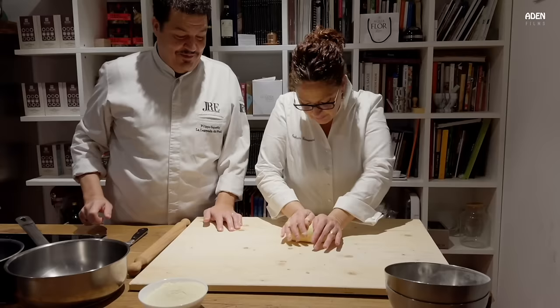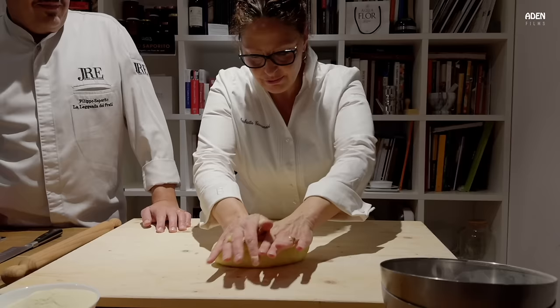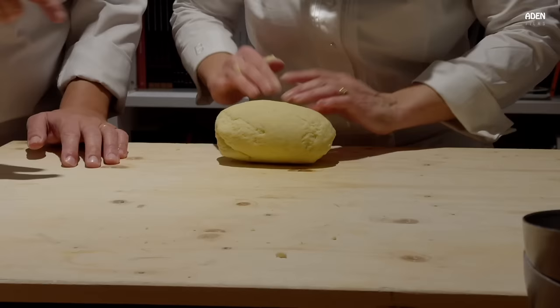Okay, you have to work very, very well. And then you let it rest for one or two hours. You can also prepare it the day before. It's very simple. Okay. And softly. When your hands are clean, the dough is ready. Thank you, Ombretta.